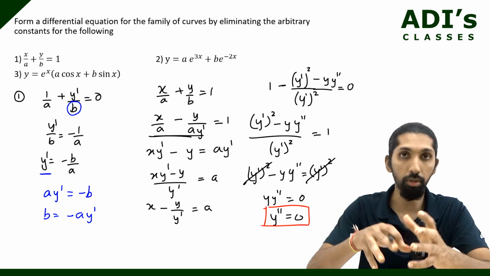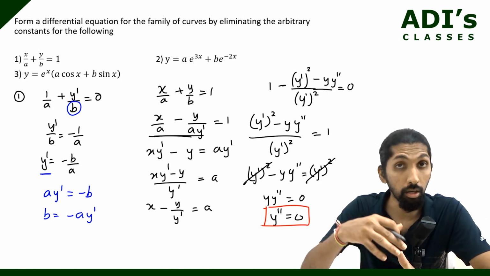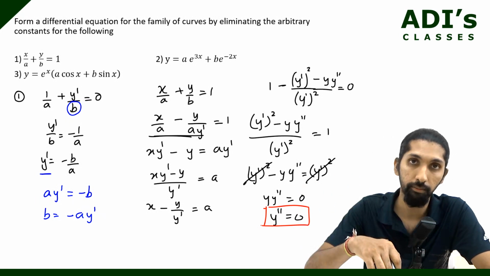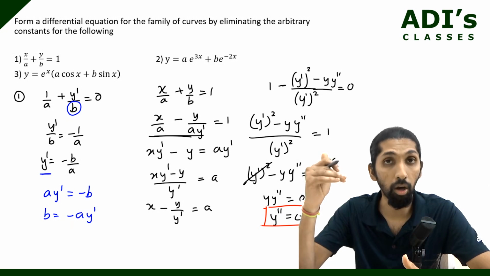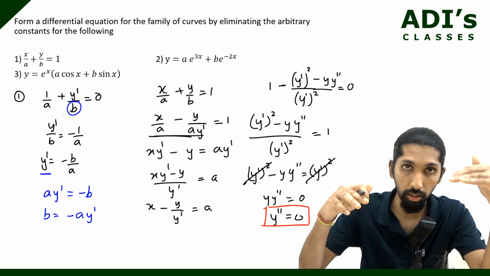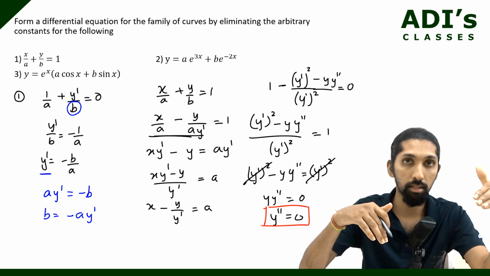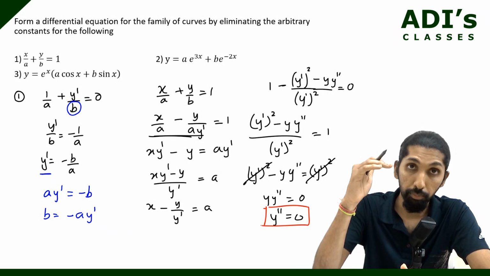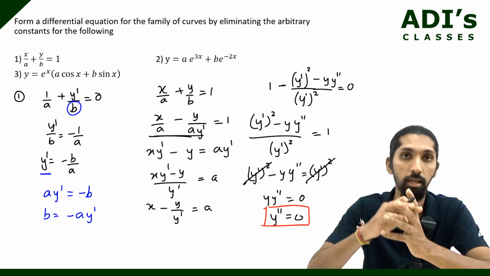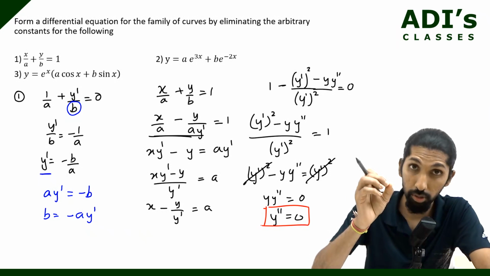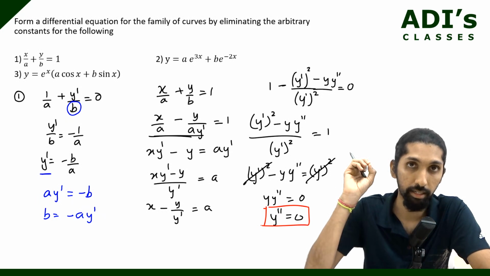See, what I showed you is quite a long method of getting the answer. There is a shorter way also, which I'm going to tell you. This is a long method, but it's a very procedural method. So you do this, then this step, then this step, then this step. The procedural way, whatever you're going to follow, that's going to give you this as the answer, right? There is a shorter way, which you can directly get.